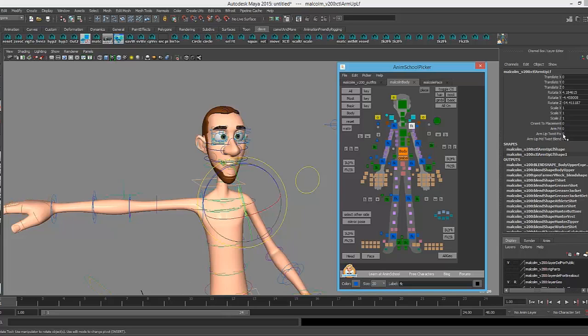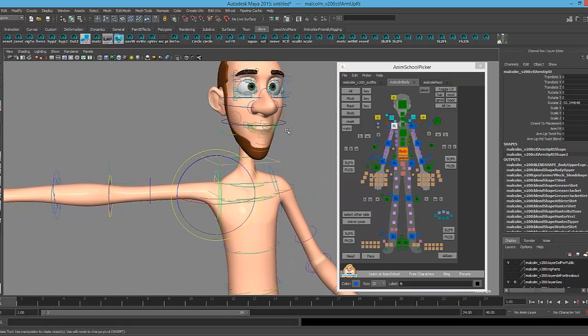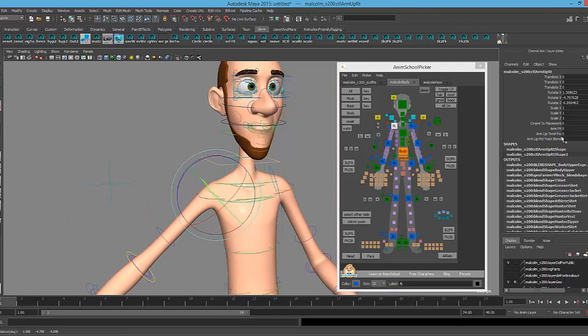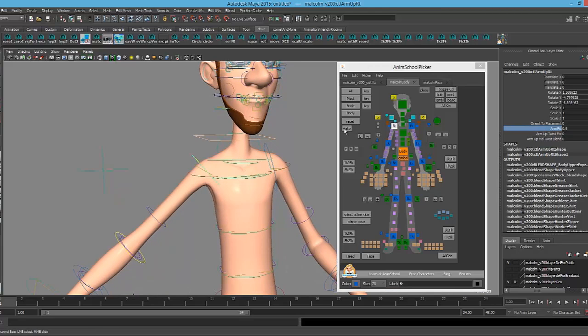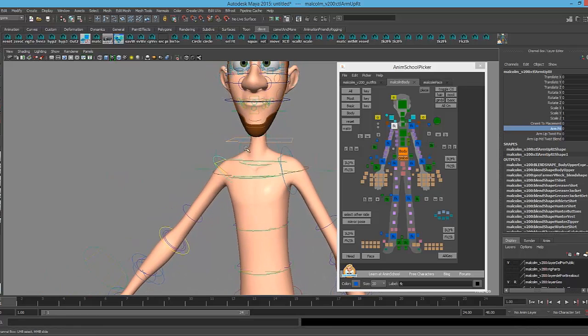You can reset, so if I wanted to get this arm back down over here, I could say reset, and that'll return it to 0. And if you have some attribute used, you can reset plus the adder, and that will reset everything plus the attributes will go back to 0. Done. And now with that, I think we'll move on to the face.